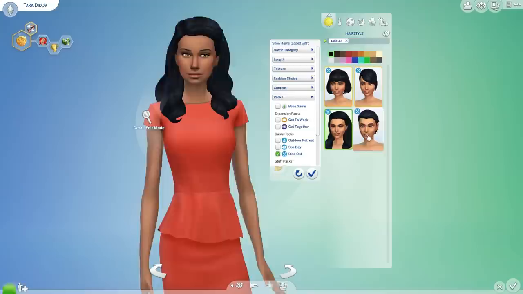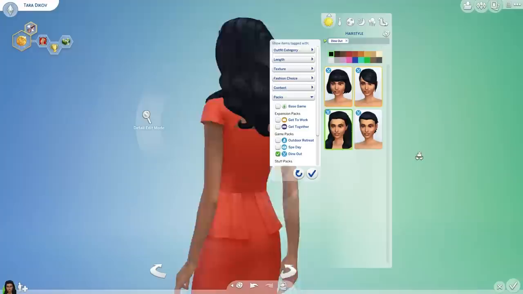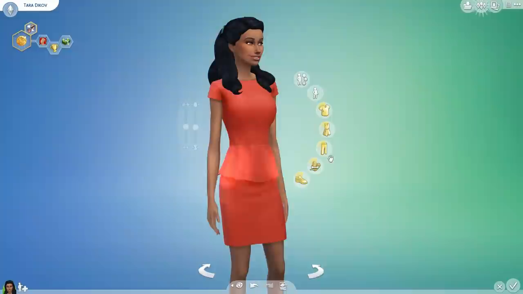Wonderful. Oh. Do you want to go? Does she want to go with the fresh look? I like this. I want to go with the fresh look for her. I feel like her skin tone should be a little darker.